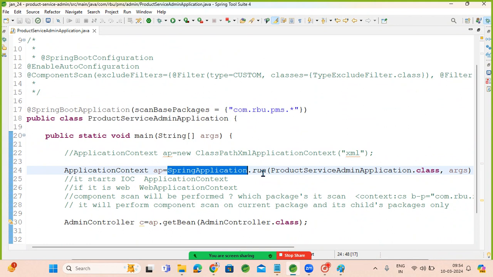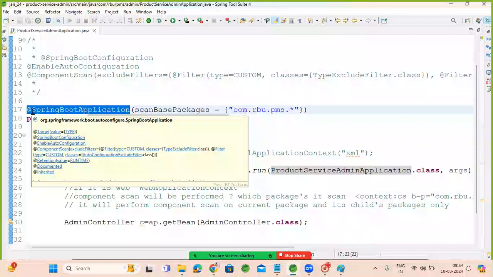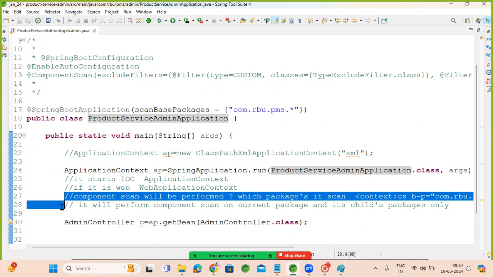And in SpringApplication.run, when you load this class, as this class is annotated with SpringBootApplication, obviously it will scan your packages. The default packages it will scan, and it will create all the objects under that package or child package classes also.